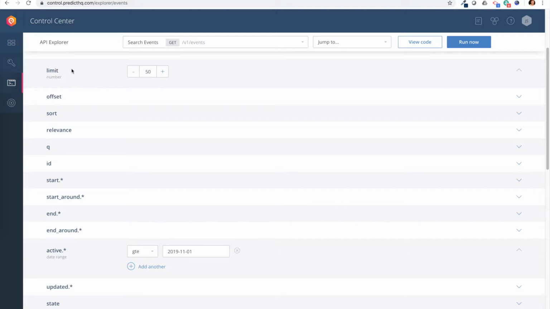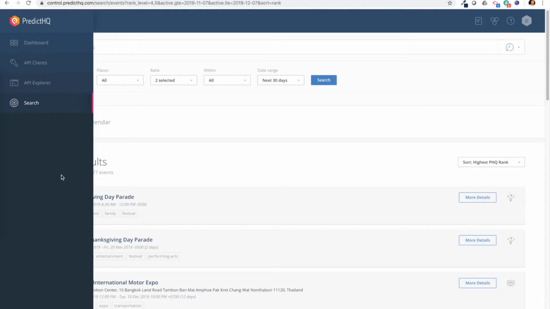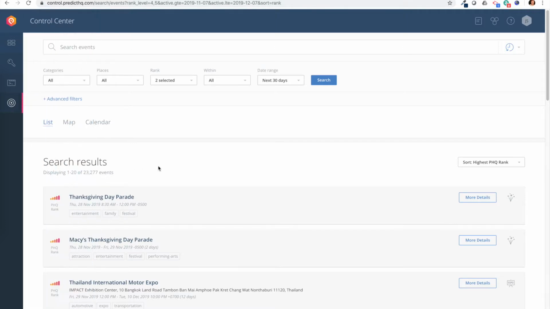The majority of your time in Control Center, though, will most likely be in this final tab, Search. Maybe you're an airline or a part of a business intelligence team. Even if you're a data scientist or highly technical, being able to have a visual representation of your data can be extremely useful. Similar to the dashboard we started on, you'll actually have the ability to see all of the data you have access to, so you can easily understand what types of event data you'll be able to see and help guide your searches.